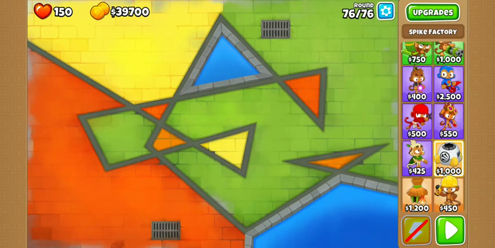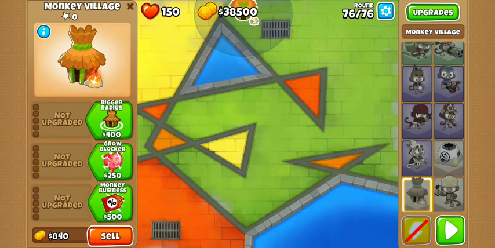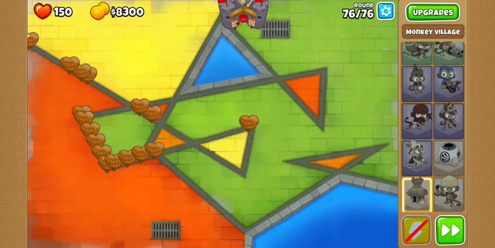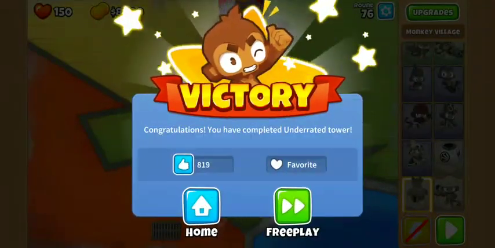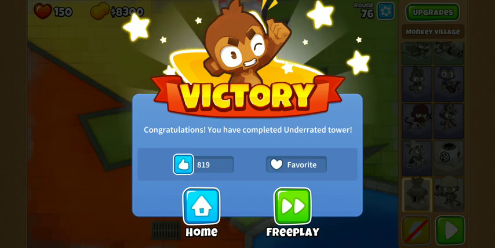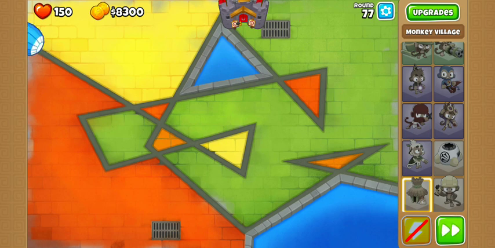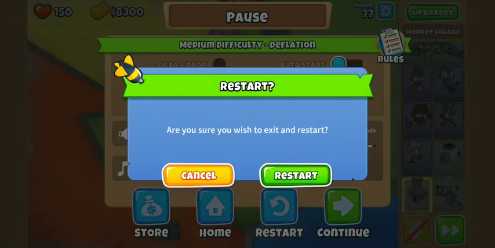Oh, I know. Let's try to put this village here. Cool. Maybe now it will be easier. Oh, but, oh, so it was all about the right angle. But at least I did it.